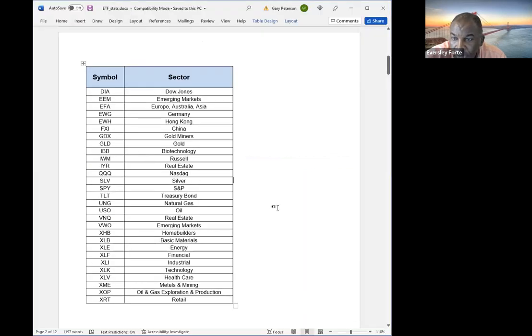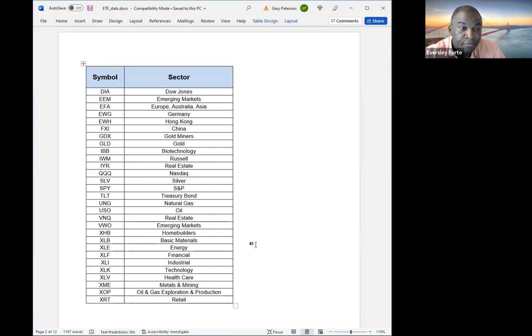Okay, what you're looking at right now is a list of ETFs and sectors which we trade. And there's something here for everyone. They're all different prices and price ranges. Some of them you can trade for as little as $100-something a contract, up to the big boys where it's like $1,500, $1,600 a contract during high volatility. DIA has been as high as 2,000 something bucks a contract during high volatility. But it's something here for everyone within their financial reality.